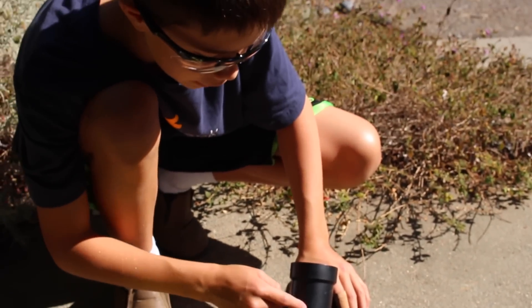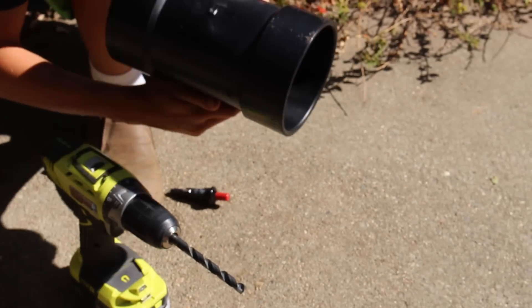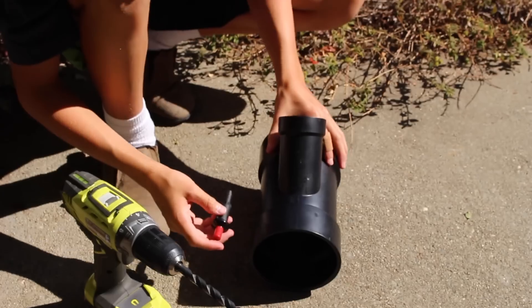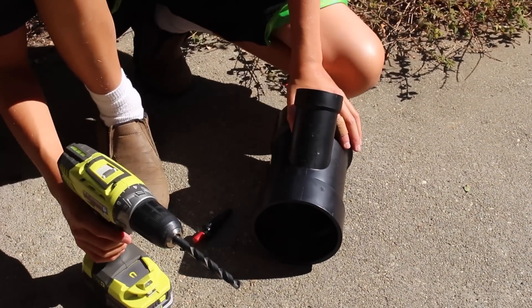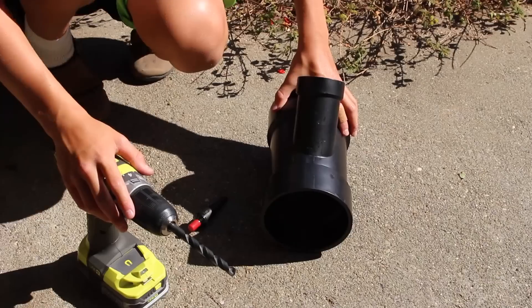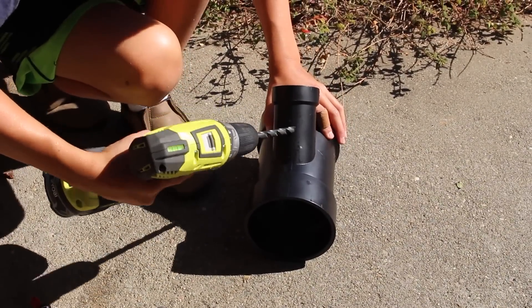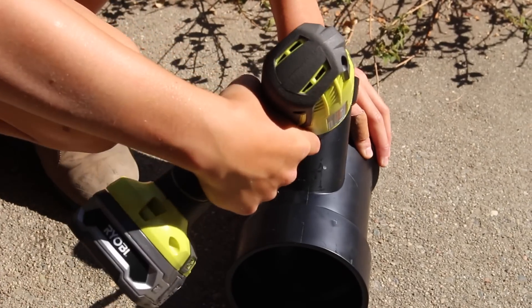For the second step, you need to make a mark on where you're going to put your trigger. Make sure it's comfortable — test it like this because that's how you're going to be holding it. Use your largest drill bit, about a 1/4-inch bit, and you may have to wiggle it around to fit the igniter. Remember to wear safety glasses during this. Find that spot — I've already made my mark.